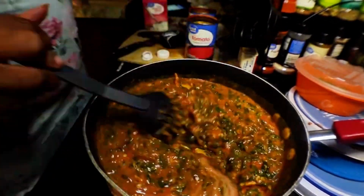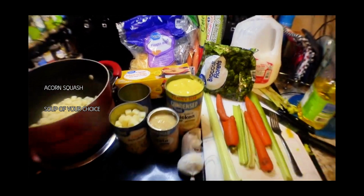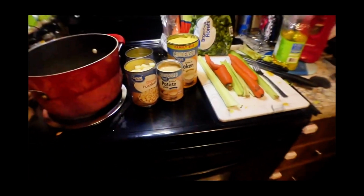Now this next recipe is a potato and broccoli cheddar soup. Now the twist is we gonna serve the soup inside acorn squash.